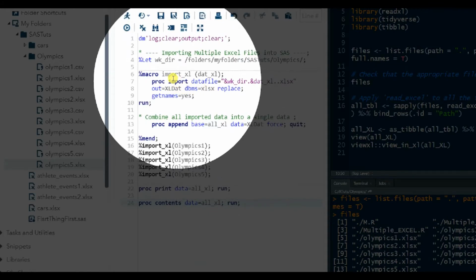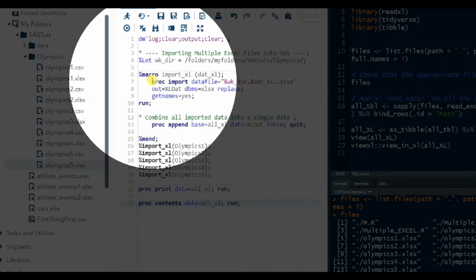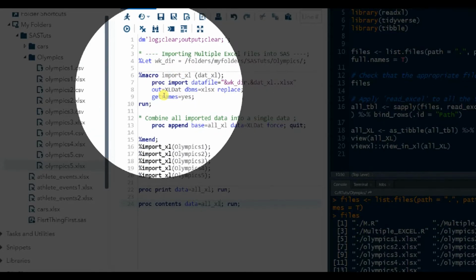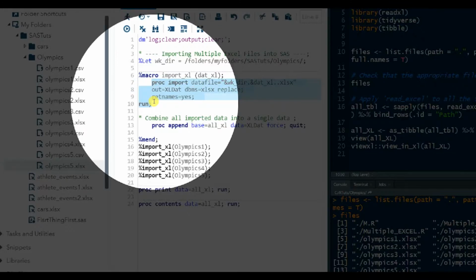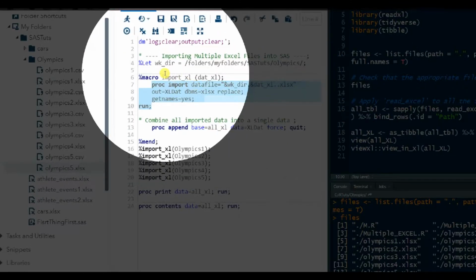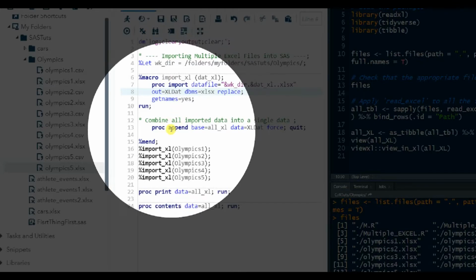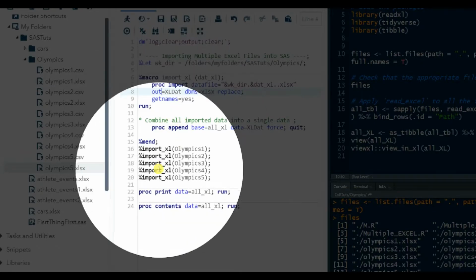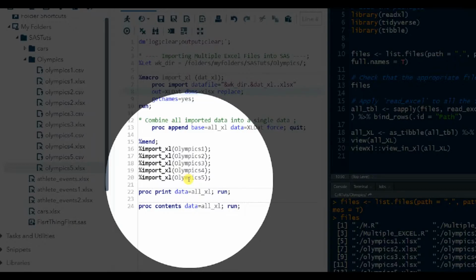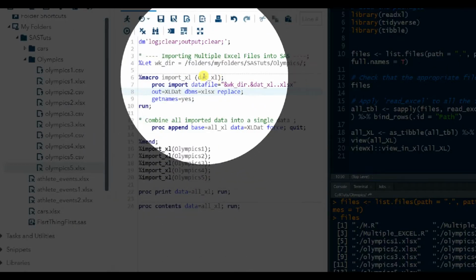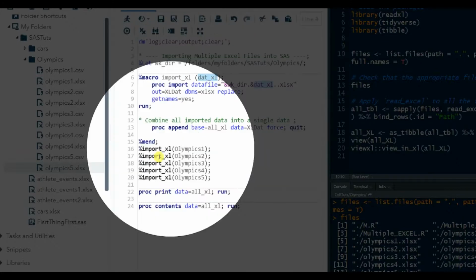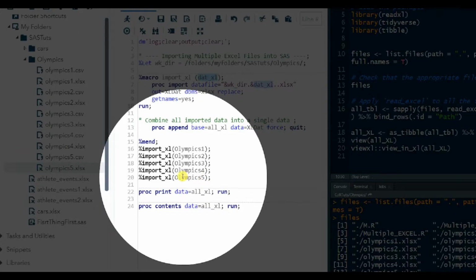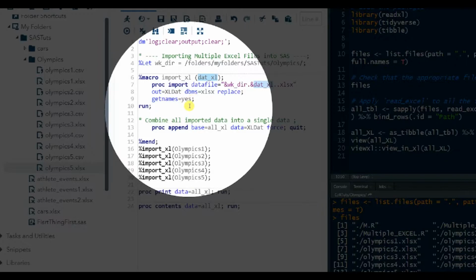Now here I wrap a macro. The macro is to enable this process to run multiple times. If I run this, it's going to work for only one data set for now. But if I have a macro, it's going to help repeat that process multiple times, as many times as I have data sets, which is the parameter that I'm supplying here, which is the name of the data set. As many data sets as I have, it's going to accept.